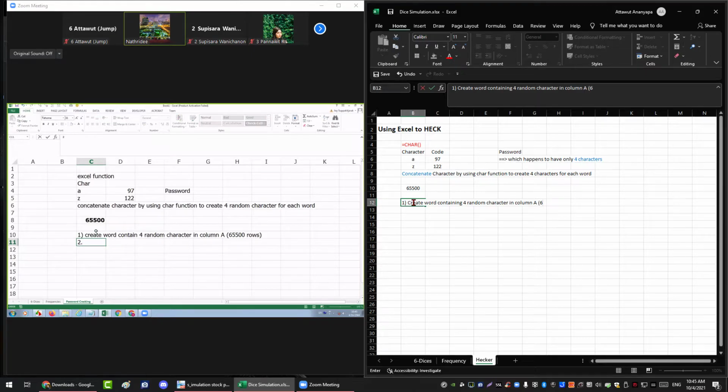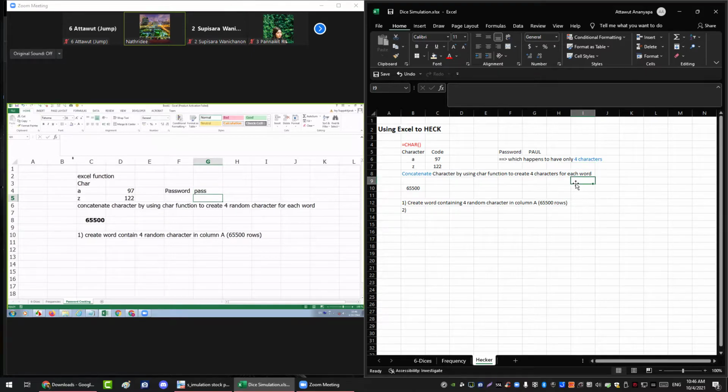And then number 2. Suppose that the password that we set up here is PASS. Actually you should have more than just small letters. You should have both small and capital letters combined with numbers, but this one is just a very simple one. Suppose that the password here is PASS.